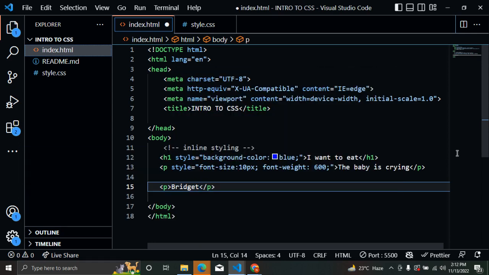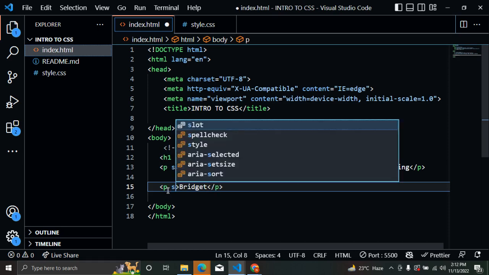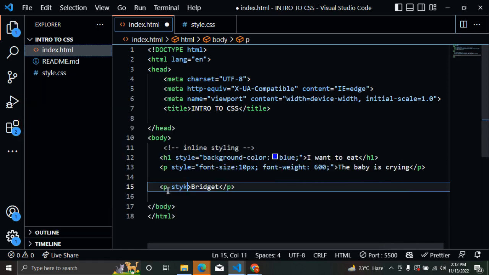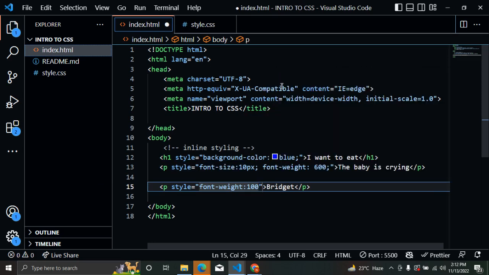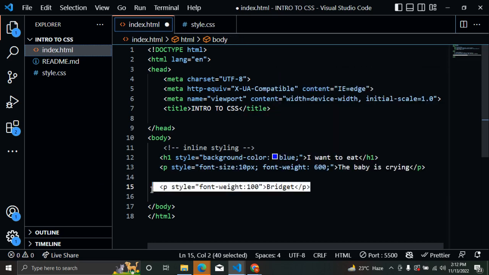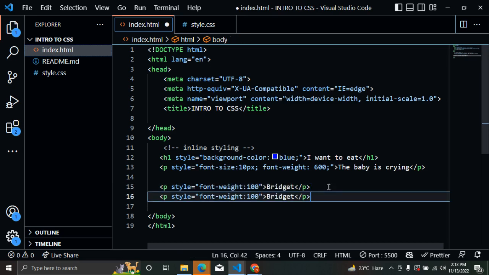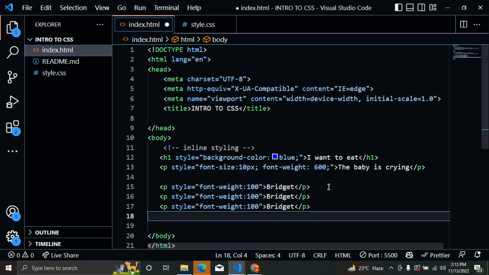Now let me style it with the various font weights so that you see their differences. Font weight. I will start with 100. Let me just copy and paste this. Then I'll change the different values.